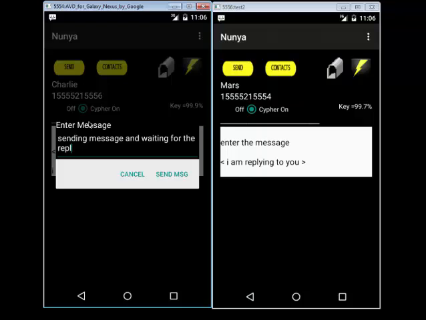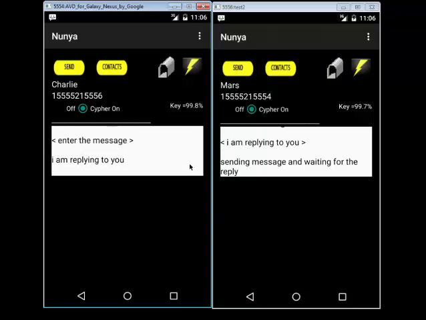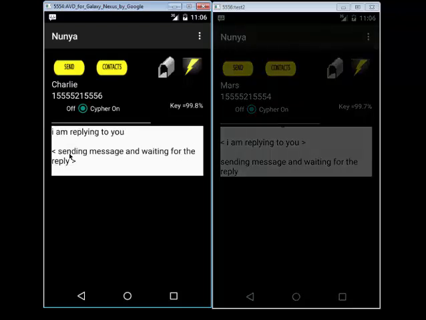You can send up to 200 characters. Nunya will break the messages apart into a multi-message format and automatically restructure them and decode them for you. Now you notice it is a moving screen as you send your messages.